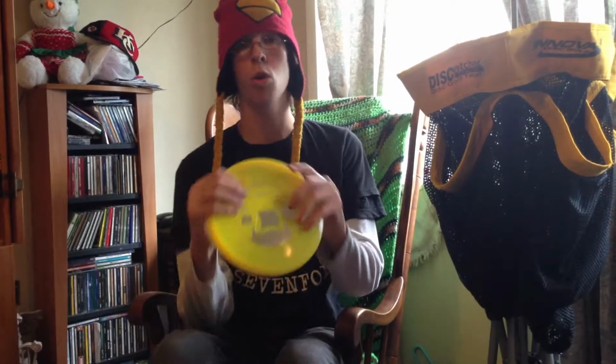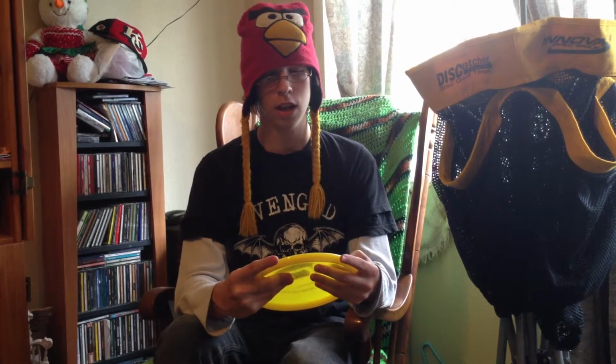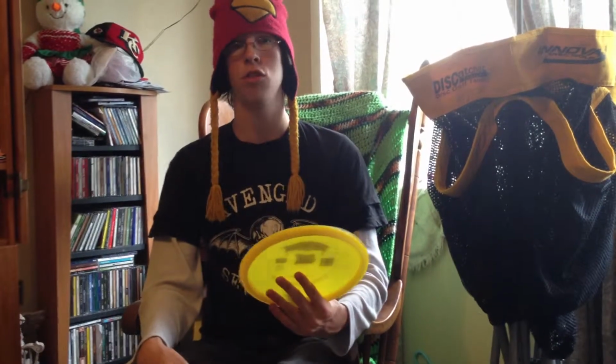Next up, we have the Warship from Westside Discs, and this is the fastest flying mid-range in my bag. It's really just been an amazing disc. It compares a lot to the Fugitive from Dynamic Discs, and it's got glide for days. I can throw it out there and even throw it off the T-pad at times. It's just so reliable. I'm so happy with it.